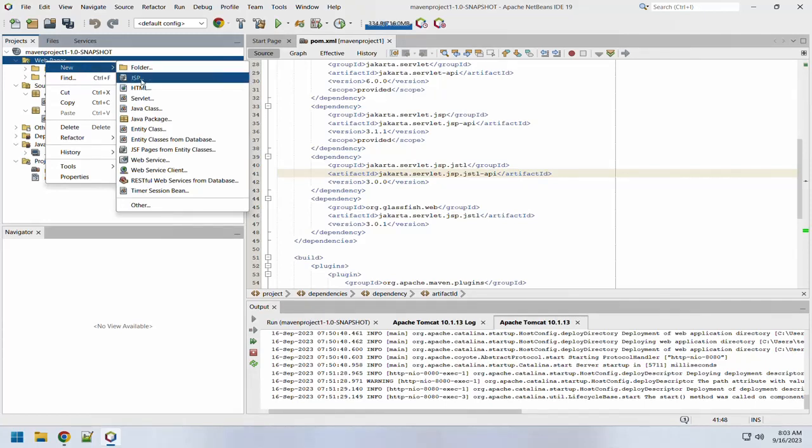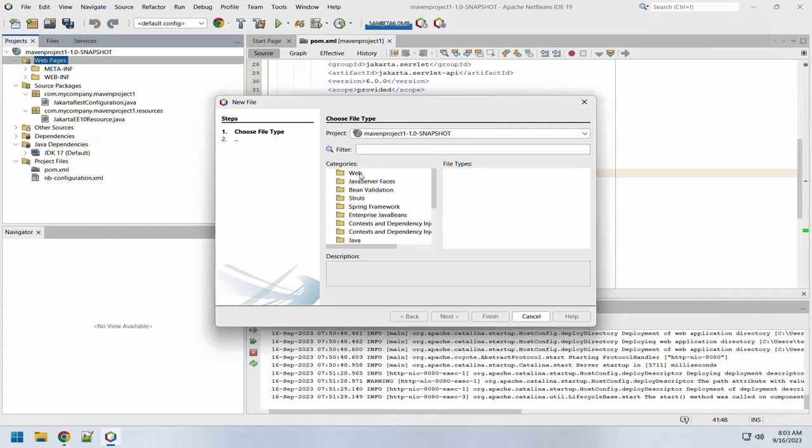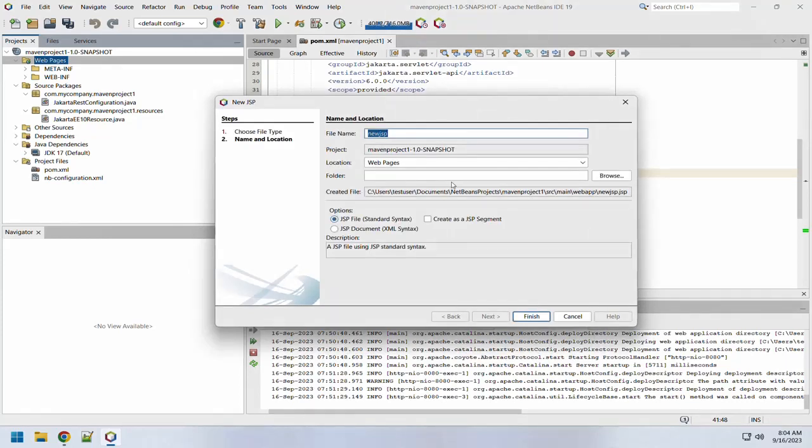But let's just say if JSP wasn't in this part, you can go to other, and you'll find it under the web categories under JSP. So we'll just go ahead and click JSP, and then we're going to call it index.jsp, and just go ahead and click finish.